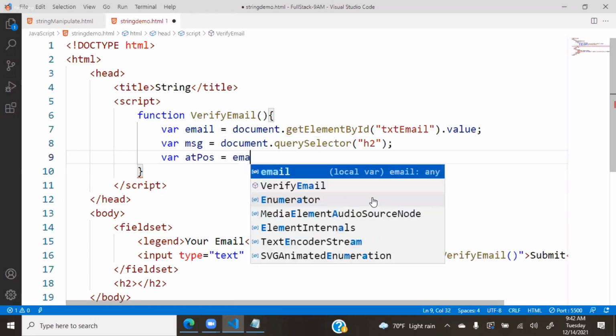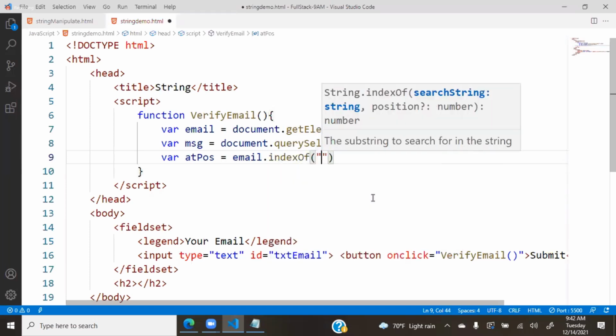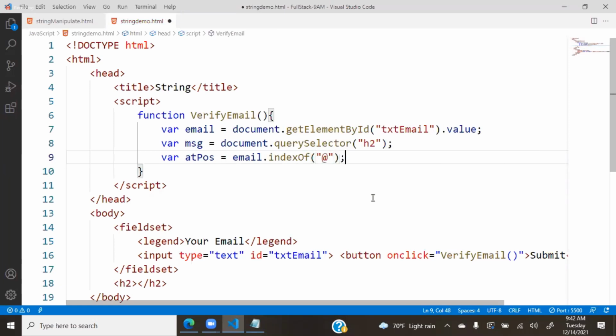How do we get the @ position from the email they have entered? Email is the string. In that we use indexOf, with the character @. That will find out whether @ is present or not. If it is present, it returns its index number. If not present, it will return -1.